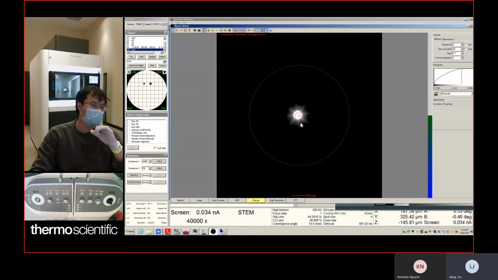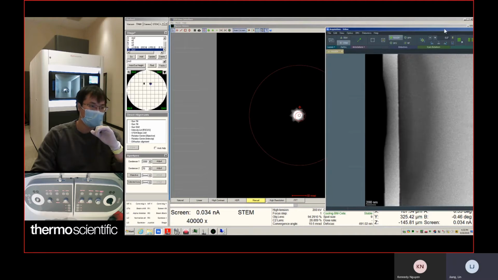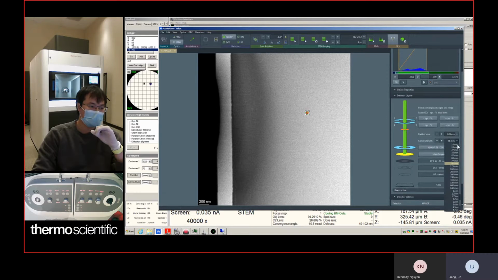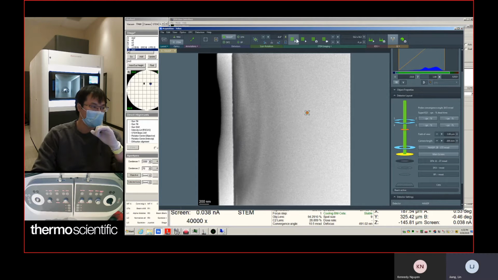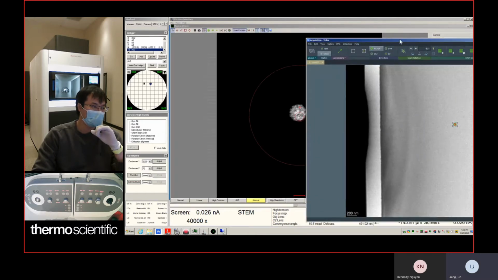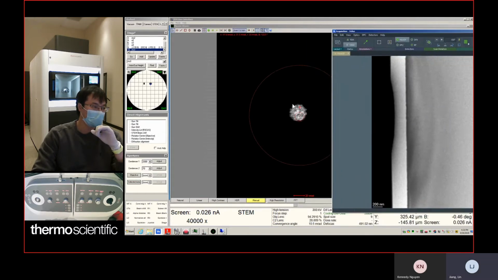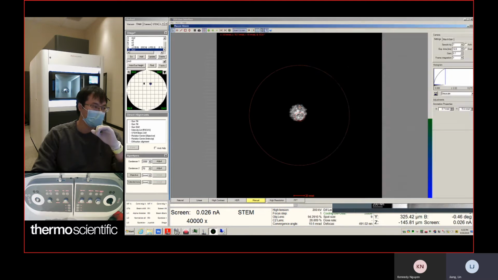Okay, we found the sample. Now it's pretty close, right? Then you can choose to go back to the image camera length, which is 200.05, and then check the location of the Kikuchi pattern. This is the Kikuchi pattern, right? This is the crossover, and it's a little bit off.